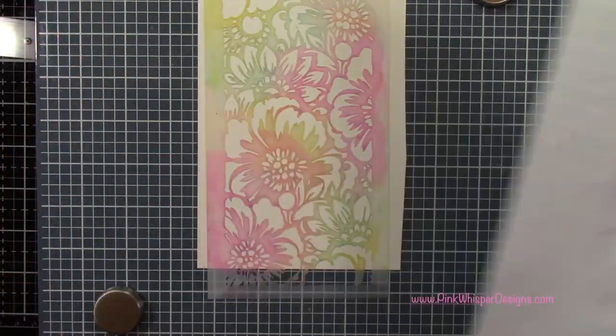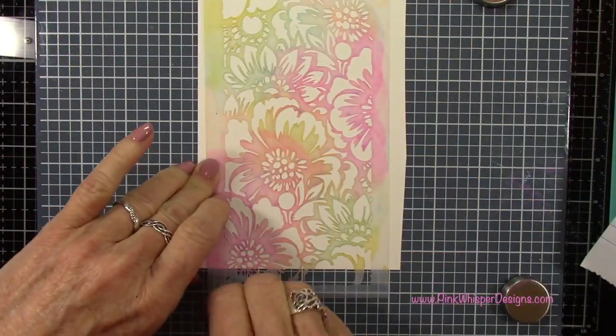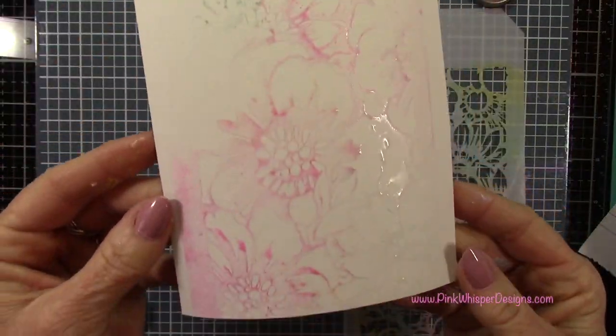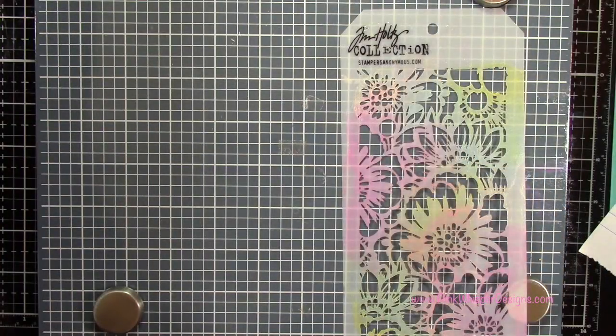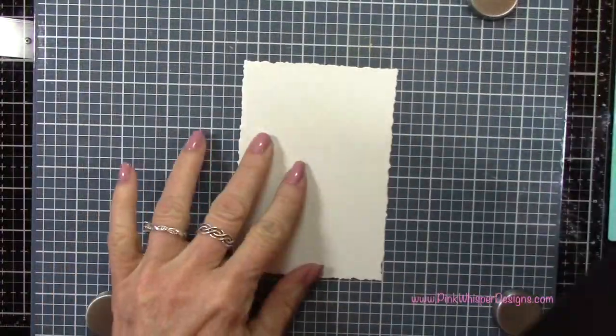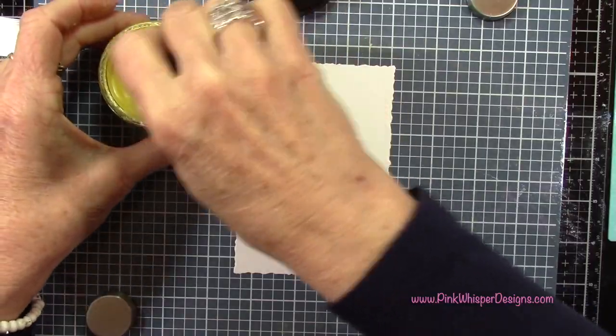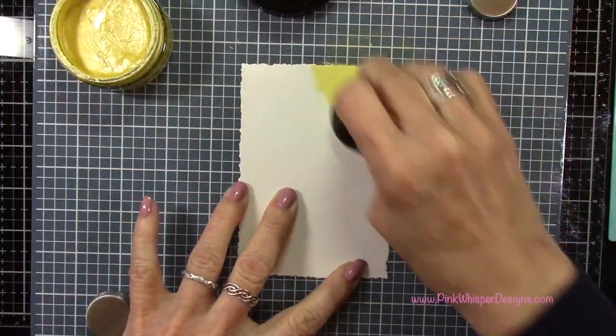So I'm just pressing that down with some clean scrap paper there. And look at this background. It's very interesting. It's just kind of a muted design. That would make a great background with just a sentiment stamped over the top of it. So now let's go ahead and go back to the Sandcastle color.